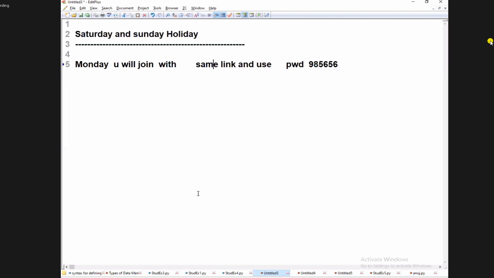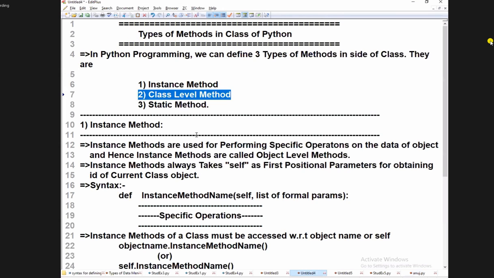Today, what did we learn? Actually, today I wanted to cover class level methods also, but I explained only instance methods. That means your PVM is also executing very slowly. Even if I increase my speed, it will bounce. What is the use? So, did you understand self? Now I will go to this place.